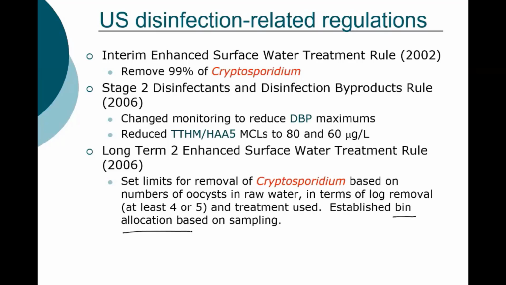Another fact about Flint was if you don't do the sampling, you're automatically in the highest bin, in bin 4. For some reason, and it's never been clear to me why, they neither did the sampling nor was the source water placed in bin 4, as was initially stated in some of the documents before they switched water.